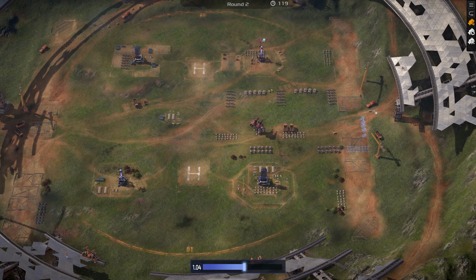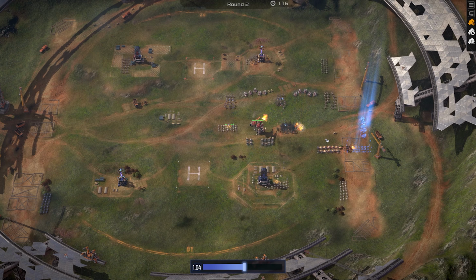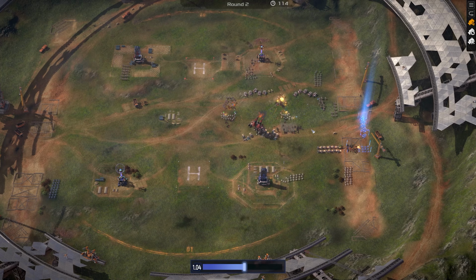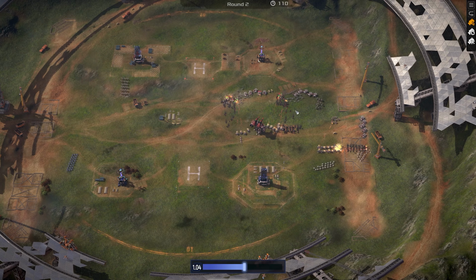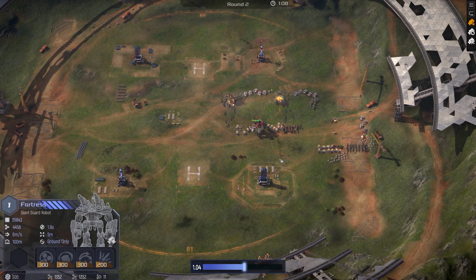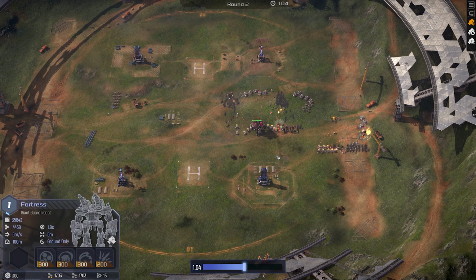He's trying to completely surround me, knowing that at least from round 1, I have not enough firepower to even deal with the 2 squads of tanks. But I think he will be a little surprised to see the fortress starting on turn 2.